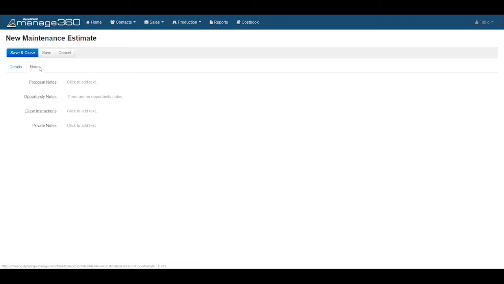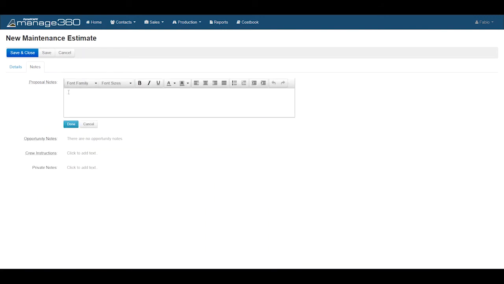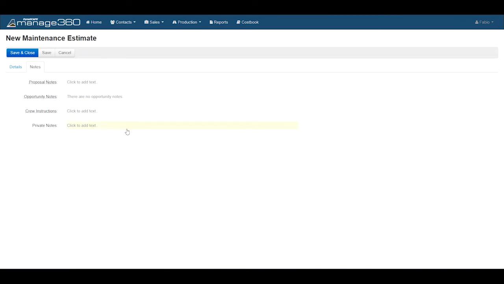There's a notes tab again at the very beginning, these two tabs. So again, there's 4 main fields in here. Proposal notes, again, if I click here, these are notes that are specifically for the proposal document. You can click on it, you can enter text, you can do some formatting as well on there. Basically, if I put text in there, it will appear on the proposal right near the top of the proposal before we get into the details. Opportunity notes, there aren't any, so that's why it says that. Again, if I had added notes to the opportunity, kind of describing what the client wanted, or just discussions we've had, that information will also be visible here as well.